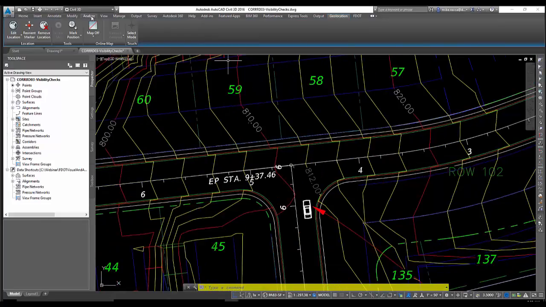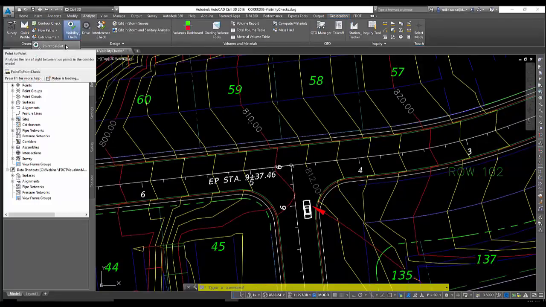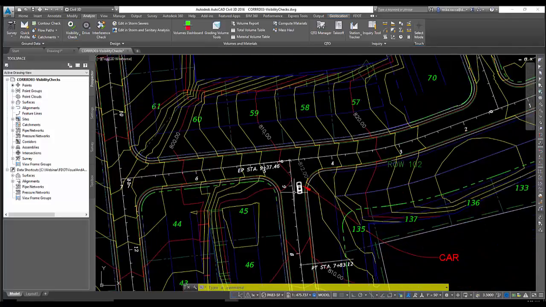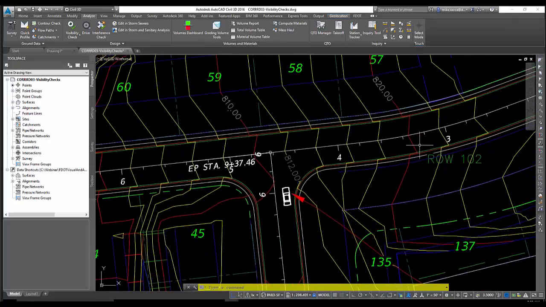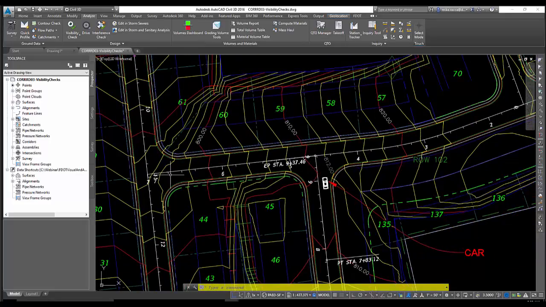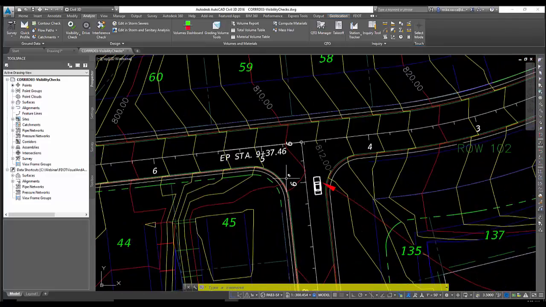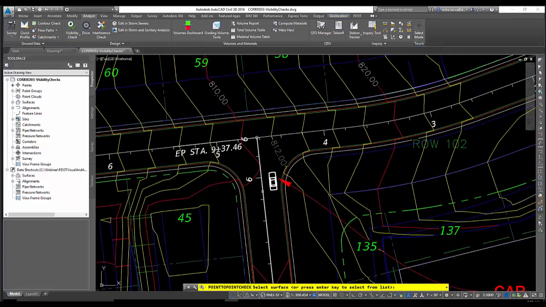So the first tool we're going to look at is the point-to-point or line of sight tool. If I go to the Analyze tab, under my Design panel, under Visibility Checks, I've got point-to-point. To use this tool, let's say, for example, we're in this car here. Maybe it's a Corvette, and we're pulling up to an intersection, and I want to know how far down the right I can see down the intersection before my view gets obstructed by the surface, or how far down the left I can see before my view gets obstructed.